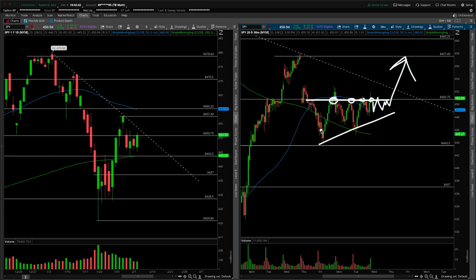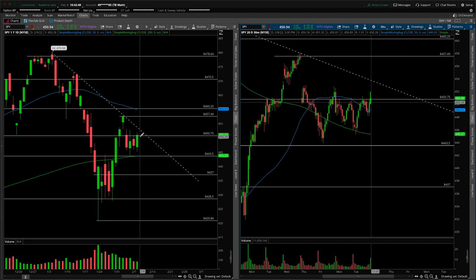Please don't forget that there is still the possibility for a look above and fail. There's always the opportunity for this to be a fake out, and I don't want to write that off. So if we get a really lackluster break, where the buyers don't immediately step on the gas and we don't see the tape speeding up, and the ticks and internals aren't looking good, then be wary of any move back down underneath the top end of balance for a look above and fail. Target should be the bottom end of the balance, closer to 443.50. If there's going to be downside, that's the way I would imagine it pans out.